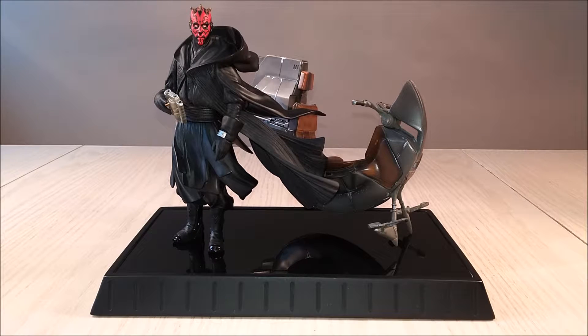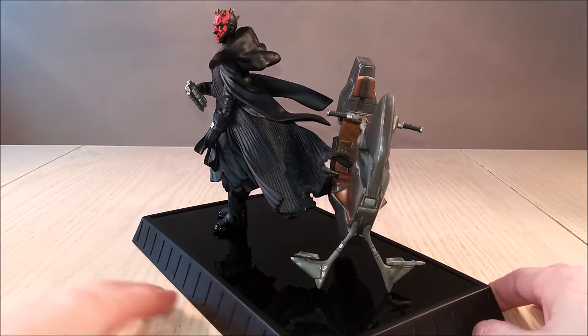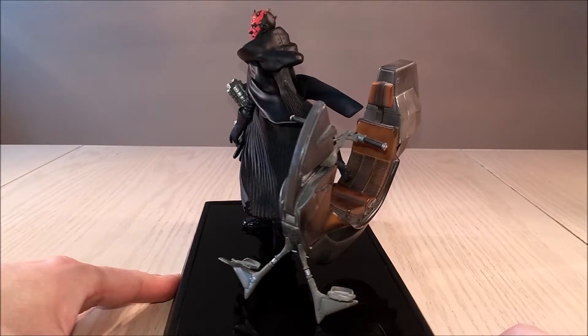I find it's a very nice collectible. I got this one at a very good price — it didn't cost that much, and it looks great as a display piece. I've had it for quite some time. This is a limited edition, 2,250 made. And if we just give it a little turnaround here, you'll see that it is really well done.